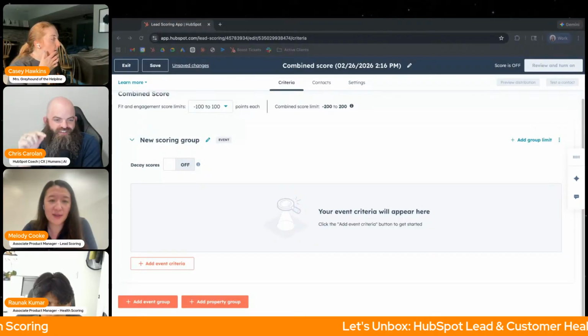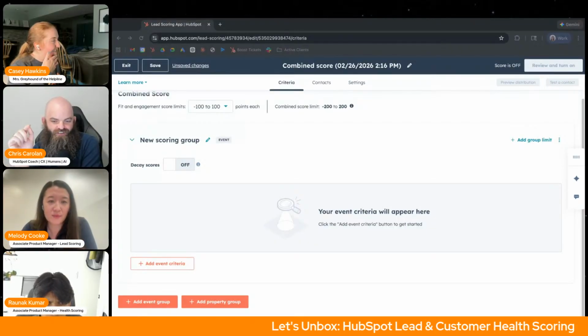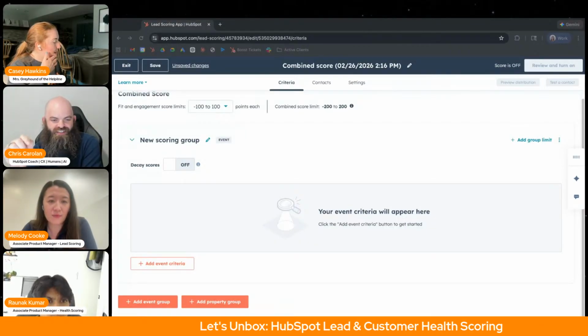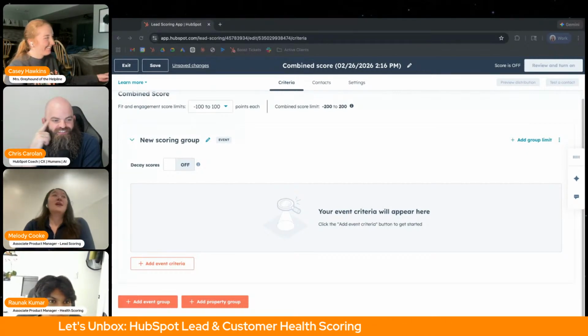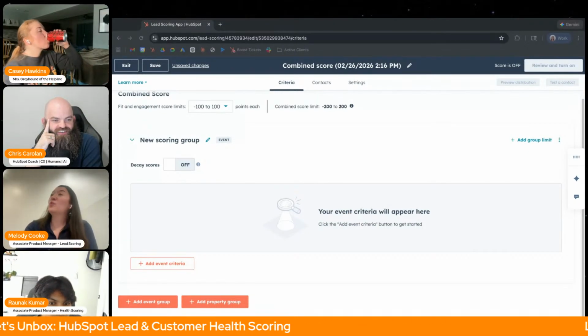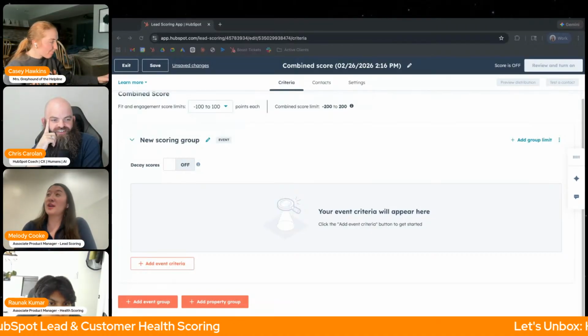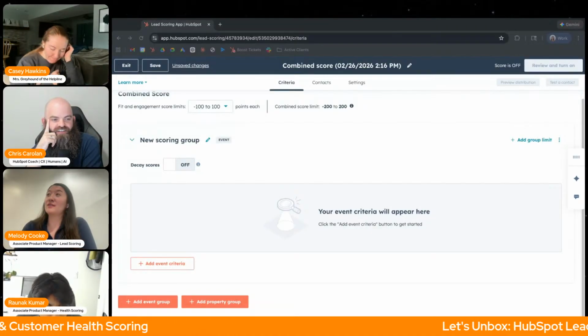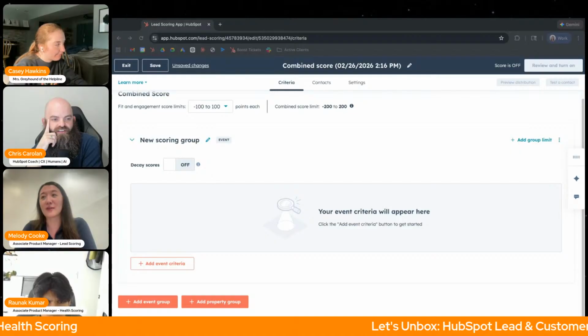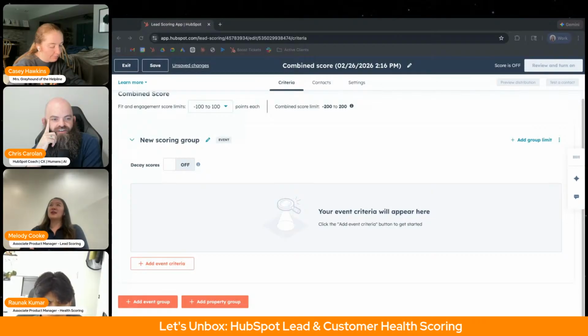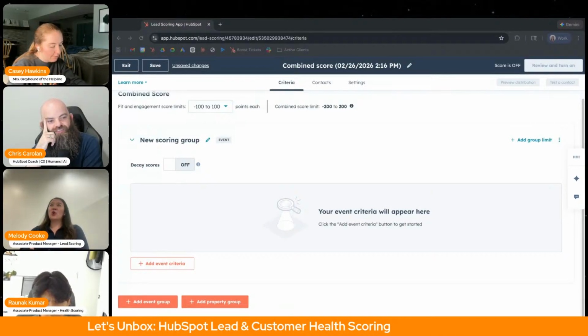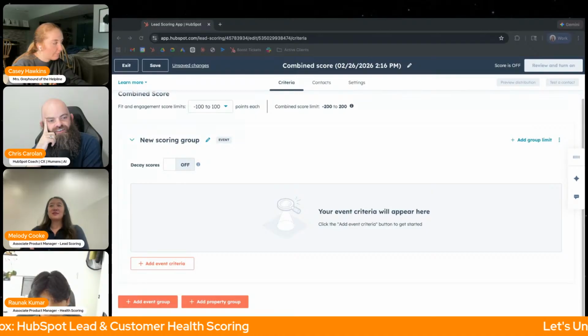Can you speak to what needs to be true for it to make sense to have 10,000 points? We had one customer where they were scoring based on, I think it was literally airline miles tiers or something. There are different tiers like gold, platinum, silver. It really was in the thousands.